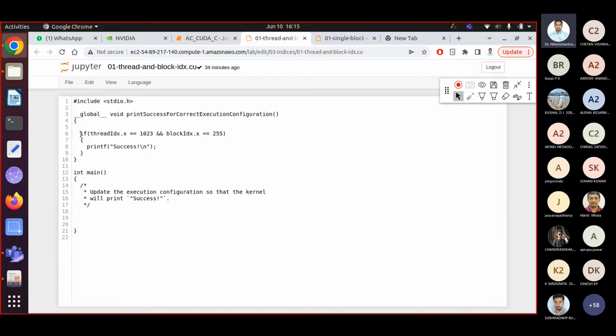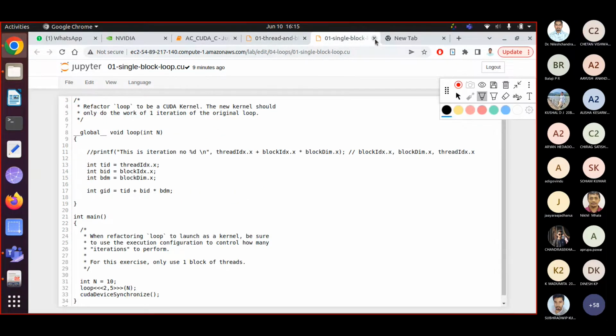What will happen? Let's say you launch 1000 threads and you are only doing useful work with one thread, right? So it will lead to poor utilization of your resources. We are asking 1000 GPU cores to execute, but out of which you are utilizing only one core, only one thread, right? That is not a good strategy. Yes, sir. More than 99% of resources will be unutilized in that case. All right, sir.